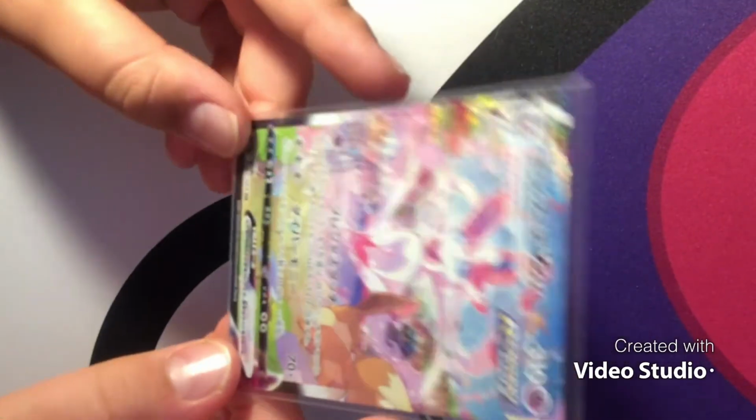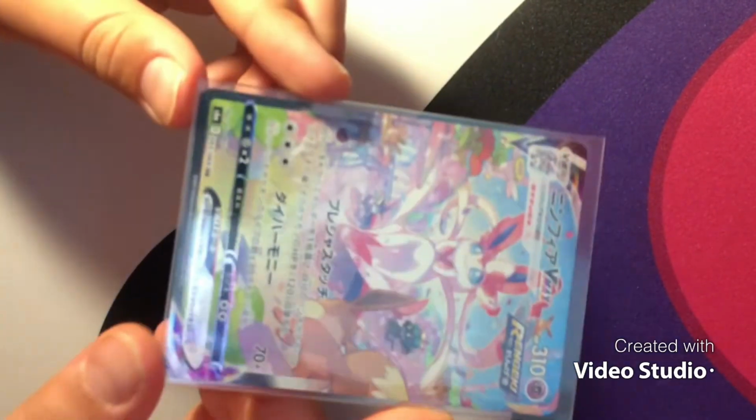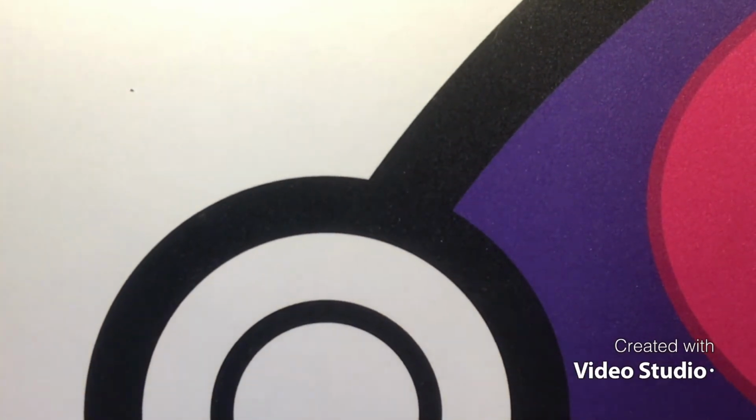These cards are insane. Can't wait to see them in Evolving Skies. These cards are insanely beautiful. So guys, those were our hits for today. That was the opening. Hope you guys enjoyed today's video.